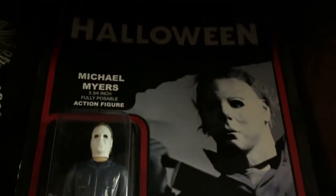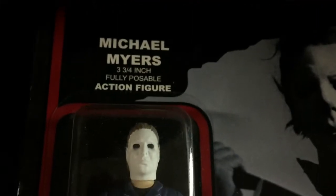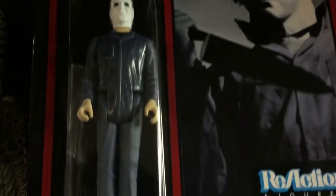And here I have, I believe that may have been made by Funko, this Michael Myers figure here. He's actually like the old Star Wars figures that came out in the mid to late 70s, the original Star Wars figures. It's pretty cool. I have him, and I actually also have a Jason figure. But over time, the Jason figure's backboard came loose and fell off. So the Jason figure is standing on his own. He's not boxed anymore.